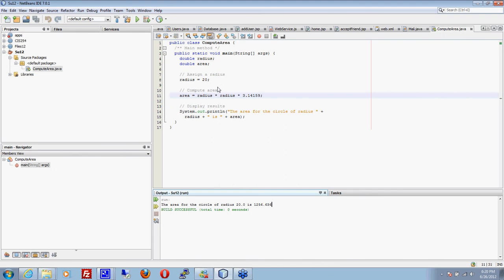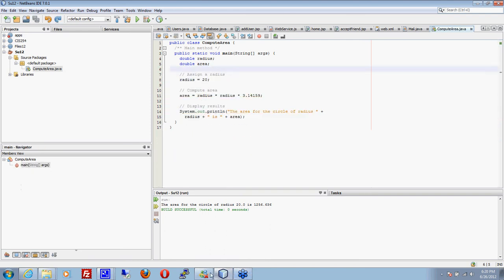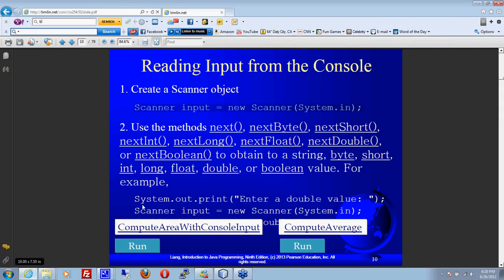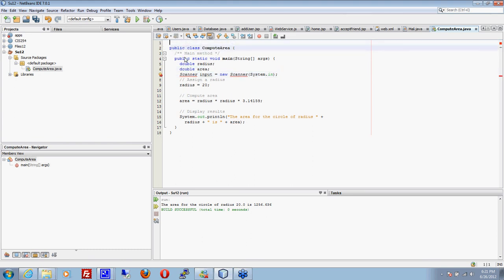So now we're going to prompt the user for this. Oops, that didn't work. Copy. Paste. Alright. We have to import this guy. Let me see what this thing is called.